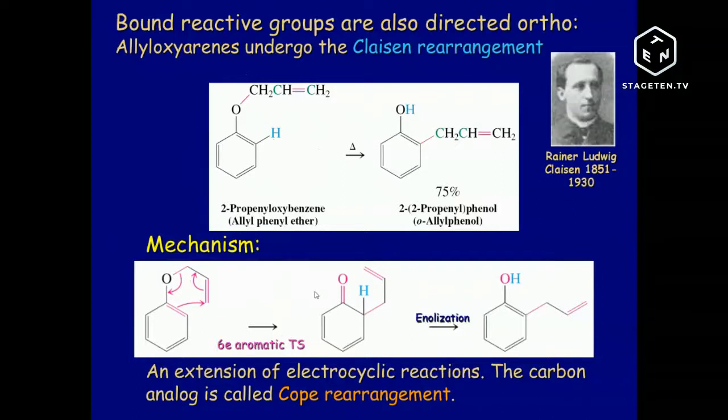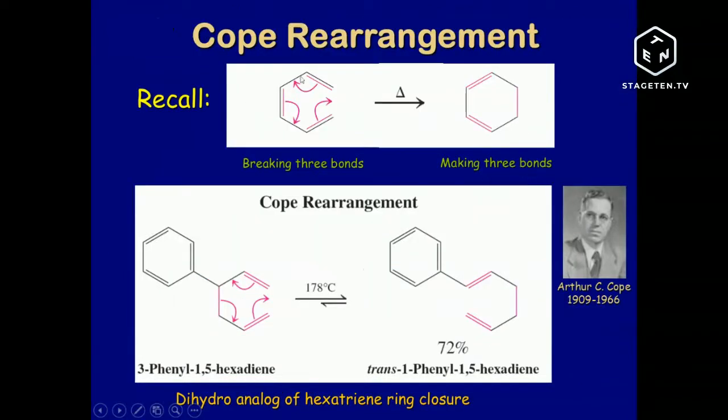This is a 6-electron step, a 6-electron concerted process. This is why you need to have the right conformation, because otherwise you will not have the right shape. You can see here you have a ring, okay? It's not joined together, but they have to be in the right position. Of course, this can happen with the carbon analog, which is called the Cope rearrangement. So, this is the Cope rearrangement. It's something very similar where you have 3 double bonds all moving around, or you can have single bonds breaking, forming new compounds. This is an important reaction, the Cope rearrangement.